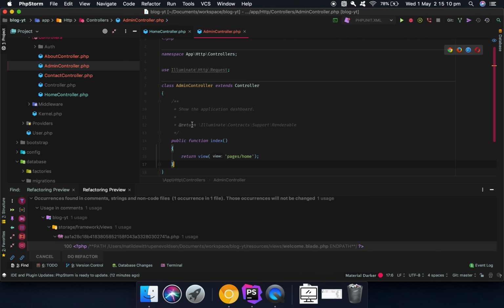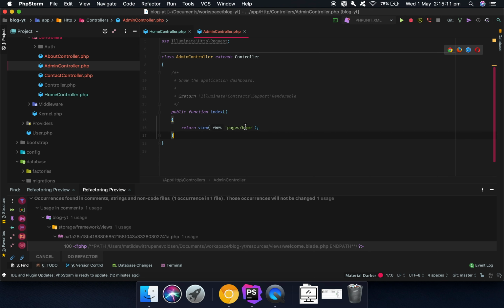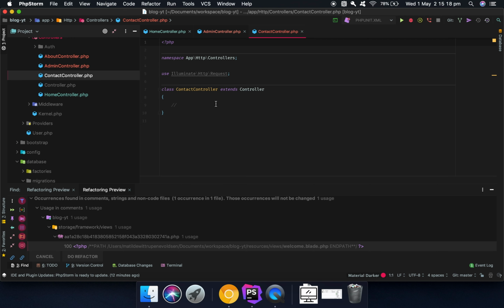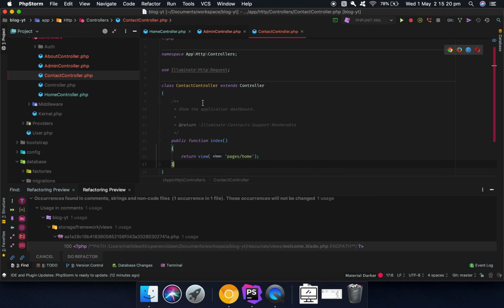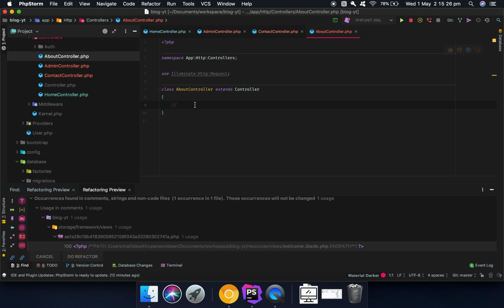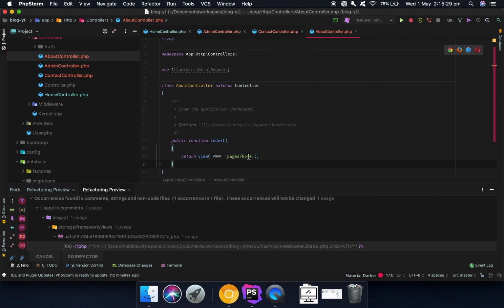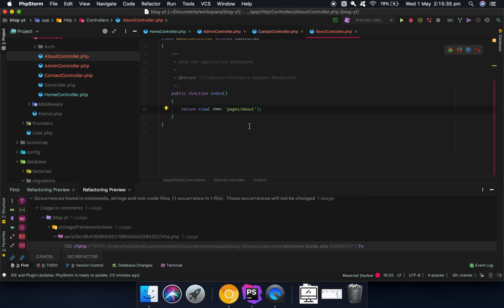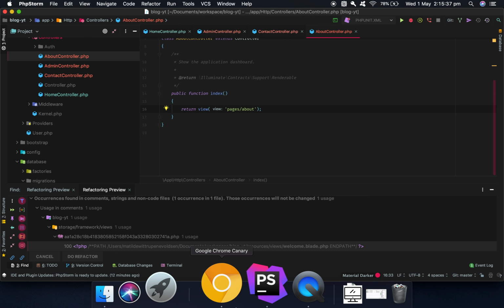And then we can say index in here is going to be page admin index, and then inside contact controller we need to say page contact, and then inside about controller we're going to say page about. So at the moment this is all of the controllers we have created.